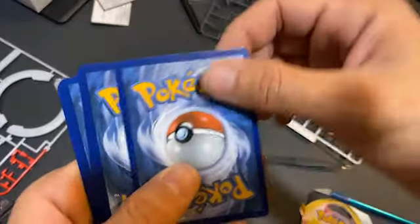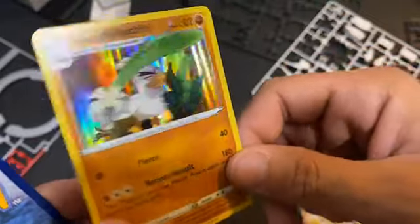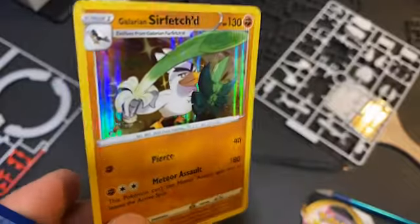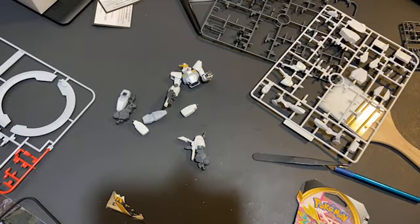Let's see, what else can we get? Energy. Ooh. Surfetched. It's a reverse holo, the holographic background Surfetched. That's really cool. He's also one of my favorites to use in PvP. He's really just an awesome Pokemon. I love that he's a fighting type, but he's got coverage and it's just really spammy. Really cool card overall. Love the holographic streaks in the background. I mean, look at that. That's really awesome. I'm stoked. This is an awesome pull. We're going to put that in with the other Surfetched cards that we have.